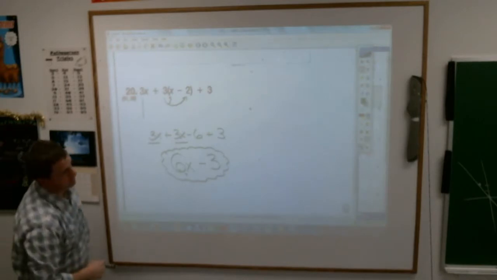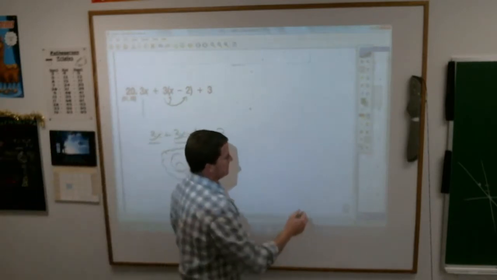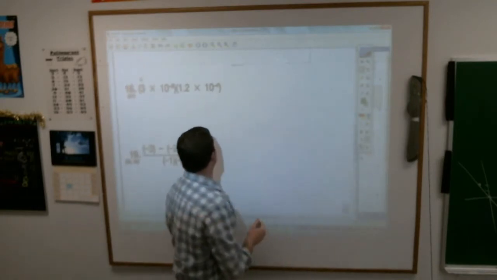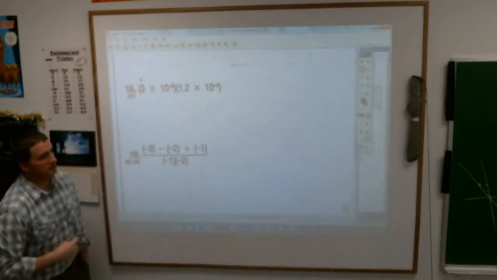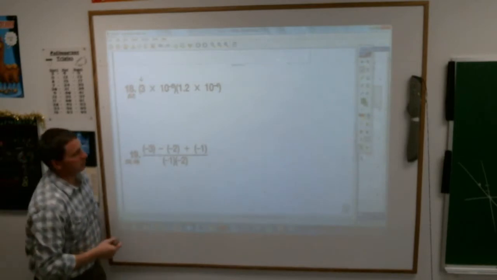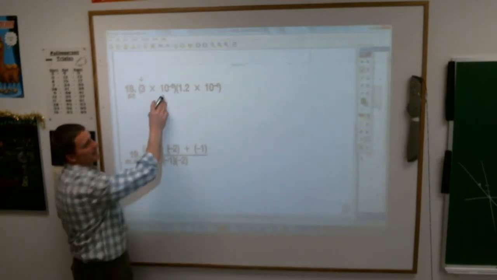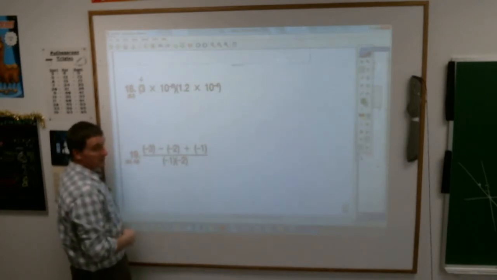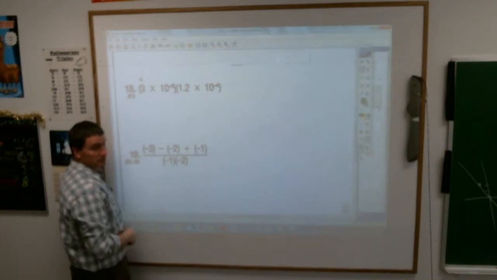Bryce? I don't understand number 18 and 19. Kids, we do way too much of this multiplying scientific notation for you not to be getting this. When you multiply scientific notation, it's a two-step process. First step is, well, 3 steps, I guess. First step, Eli?